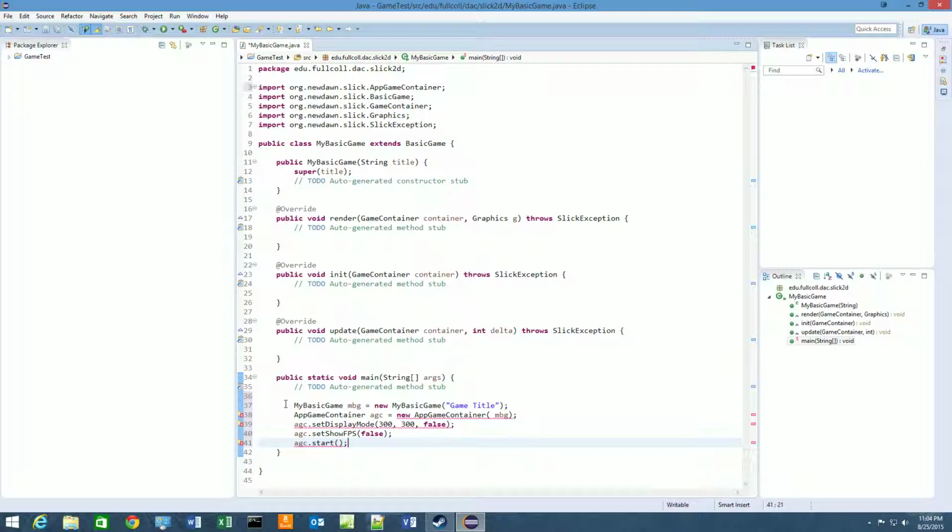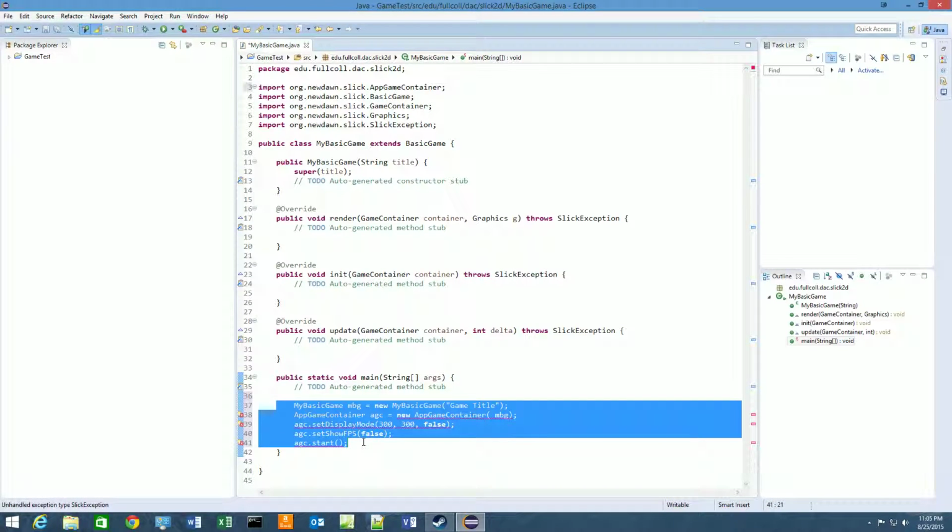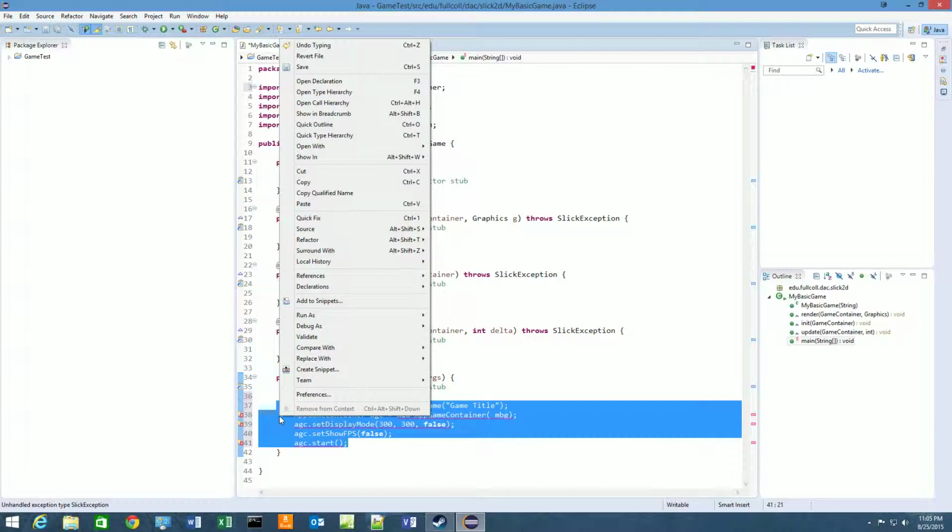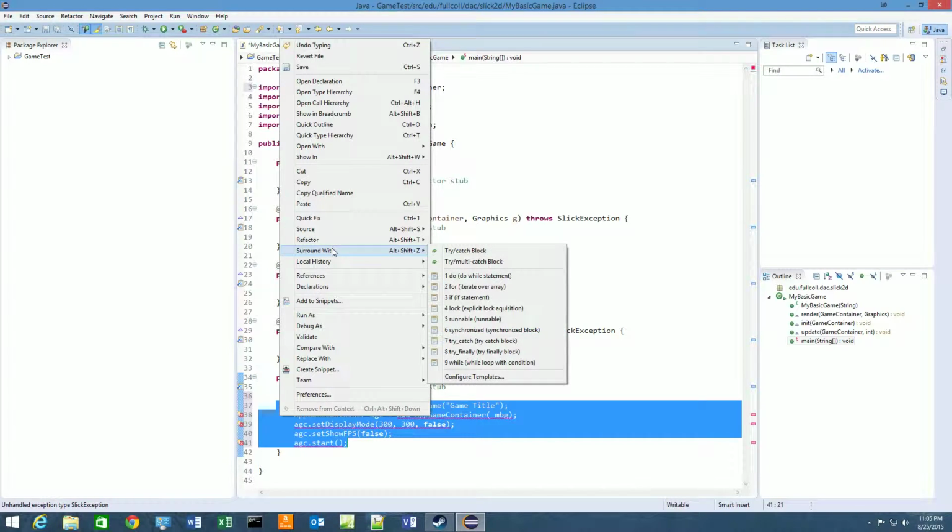Now there's one more thing I want to do. Notice I get red underlines around some of the statements. The reason is that these are going to throw exceptions, and I want to deal with the exception. If I move the mouse over one of these, notice it says unhandled exception type Slick exception. So here's what I want to do. I use the mouse to select all 4 lines. I move the mouse over the selected text, click the right mouse button, and select surround with try catch.